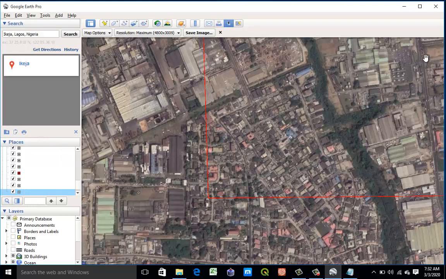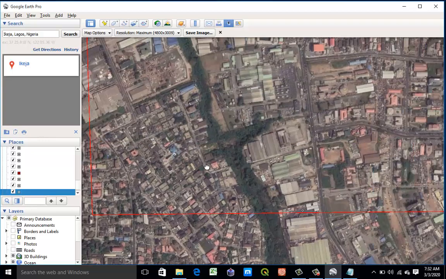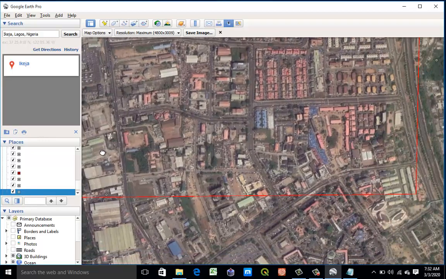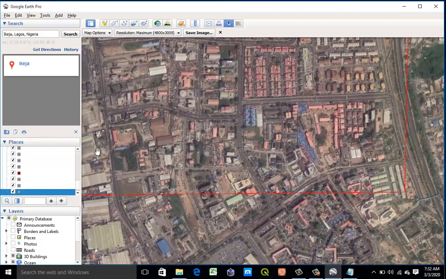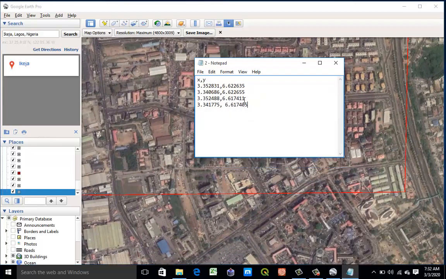This will be first, this will be second, this will be third, and this will be fourth. So by the time we move to this side, the second and the fourth will not be useful to us here. So the second will be deleted, and the fourth will be deleted.